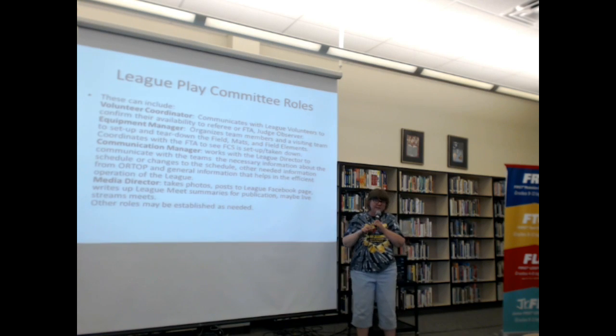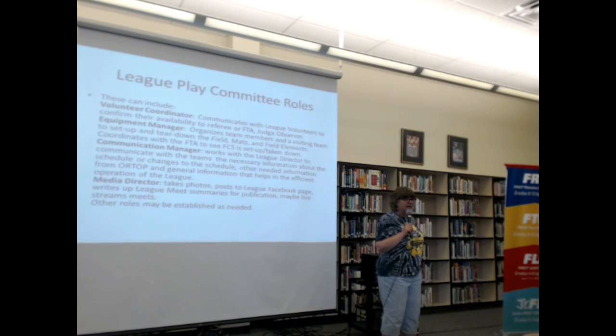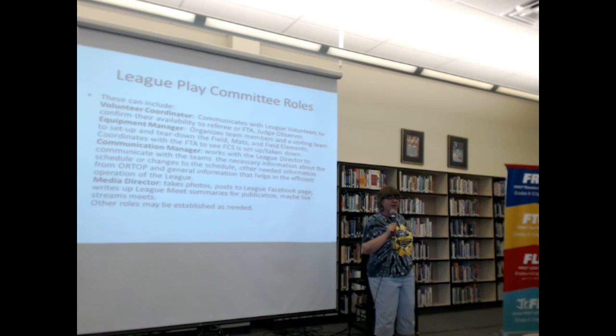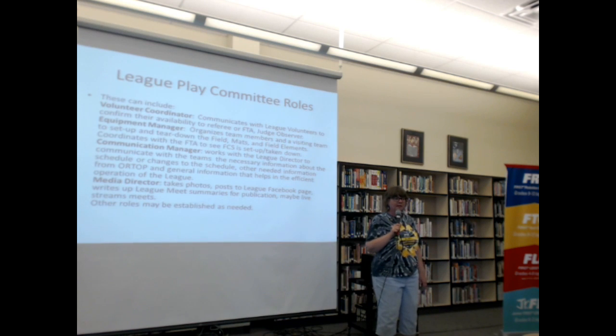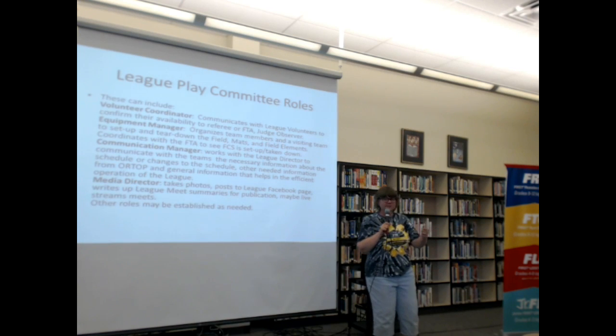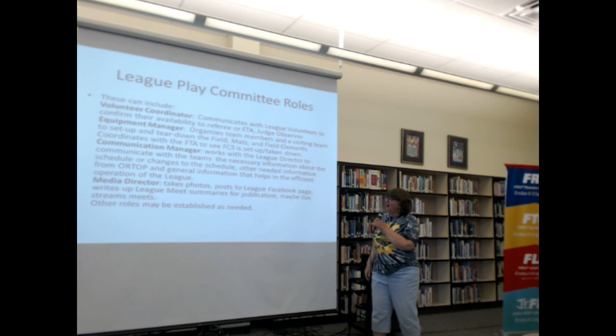One thing, this is my dream goal: I will get the Oregonian to publish our league meet standings with all the other high school sports scores. That is my goal, as an affiliate partner, that we will have a column in the Oregonian, along with the football and the basketball and all the other people playing sports, with our league standings, at least for the top 5 teams each of those weeks. League standings, that's my goal. So we're going to have cool league names. Okay, there we go. Go on.